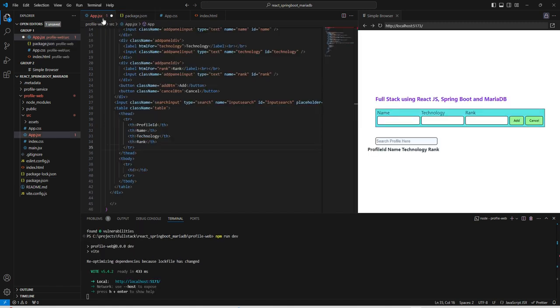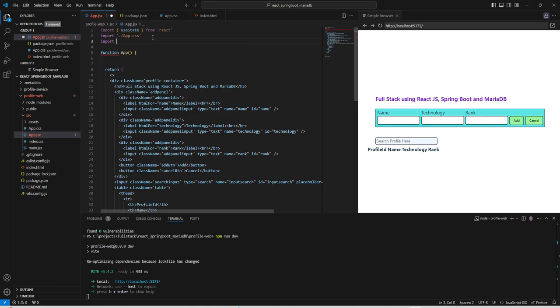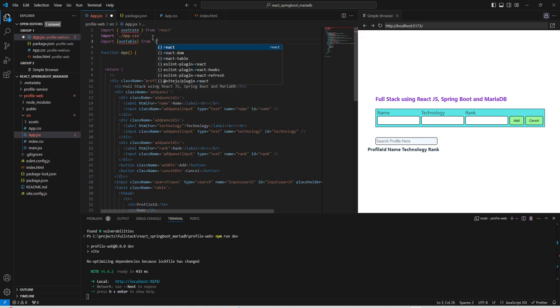Now here we need to use this React table in our case. Like here we can use import, and here we can say useTable. It's a hook we are going to use from the React table library.